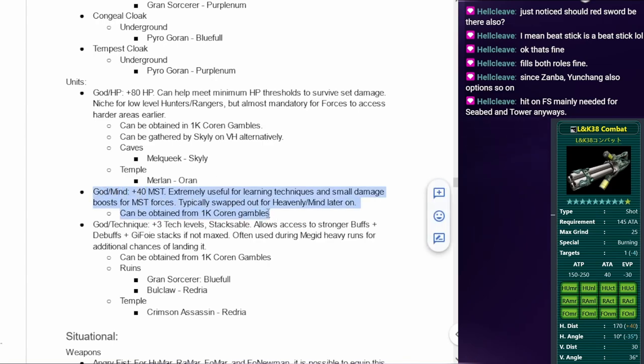I think also for climbing, this is a little underrated, so we're going to give a shout out to Godmind. This is a super easy pickup from 1k core in Gambles. For those that don't know, it's that person that's outside the weapon shop slash shops in general in episodes 1, 2, and 4 in multiplayer mode before you accept a quest. So make sure to talk to him. 40 MST stacking means that you can learn techniques really quickly.